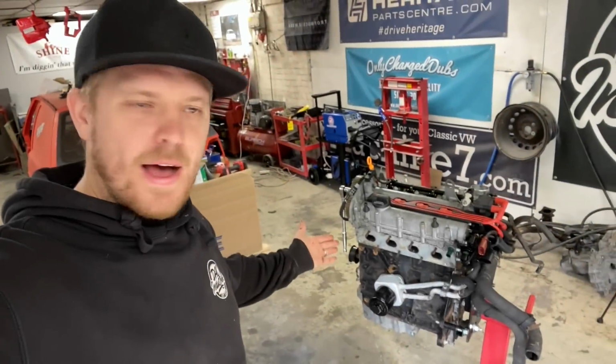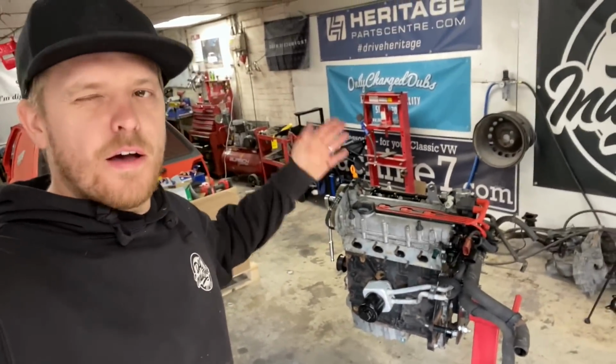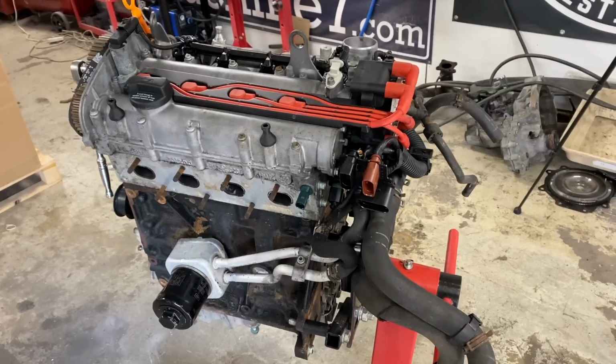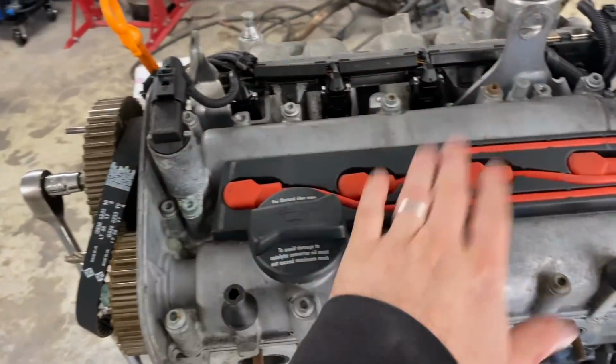So, and there we have the new engine with a few parts taken over from the old engine. I didn't go too mad. We've changed a few choice parts, so it looks a hell of a lot better. Now it's all nice, cleaned up, sorted.